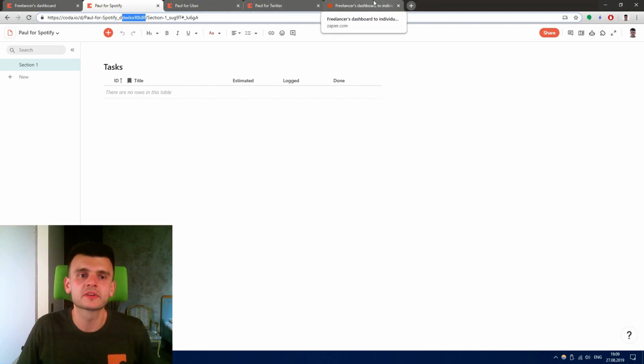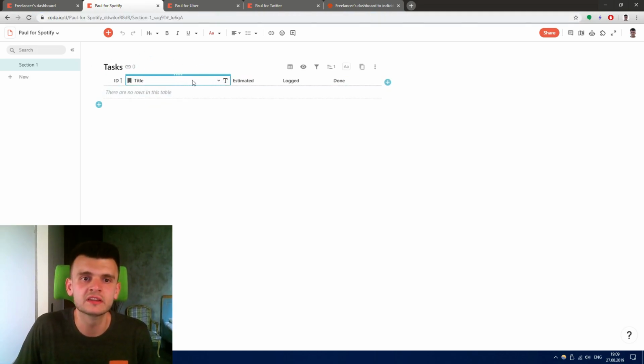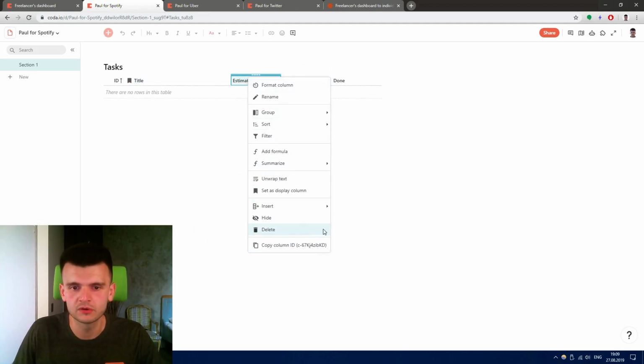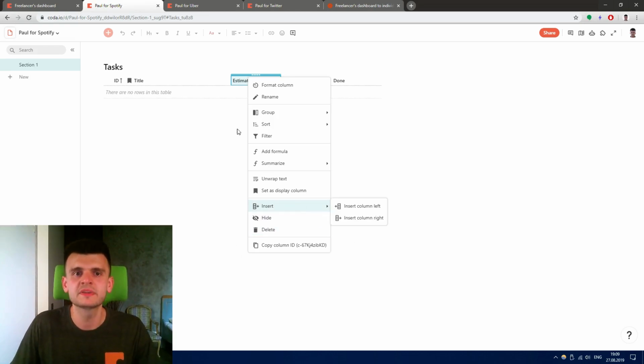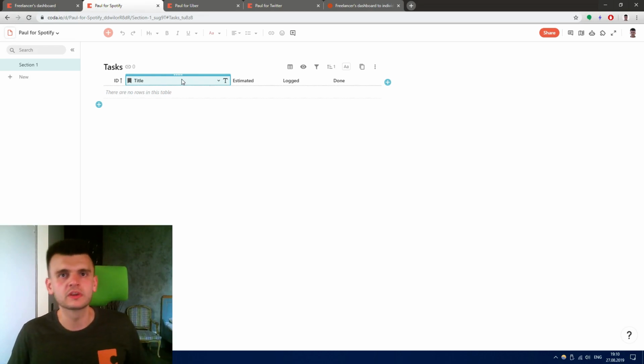What Zapier does with Coda is that it locates all these columns and tables not by their names, but by their internal IDs. If you enable the developers option, you can see these column IDs whenever you look into the menus of each column, or you can get them using REST APIs. But the important thing is that whenever you clone a doc, all table IDs and all column IDs remain the same across all the doc copies.